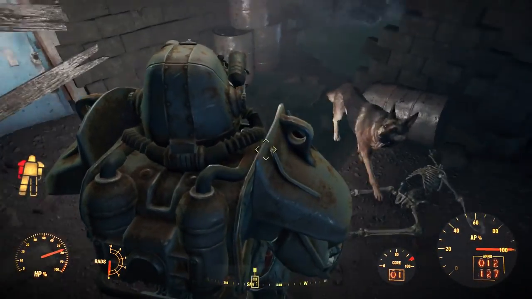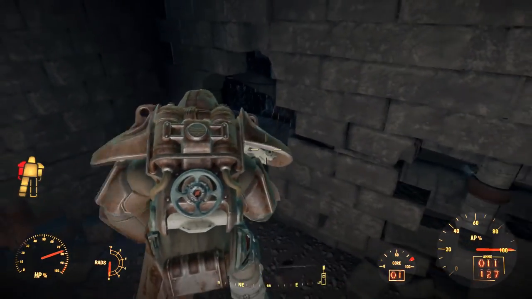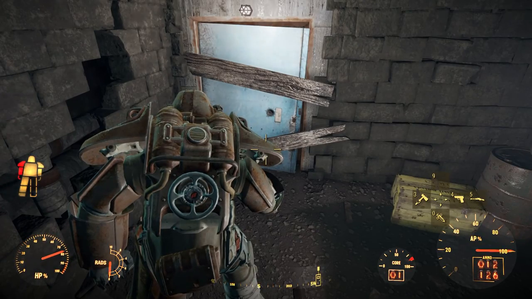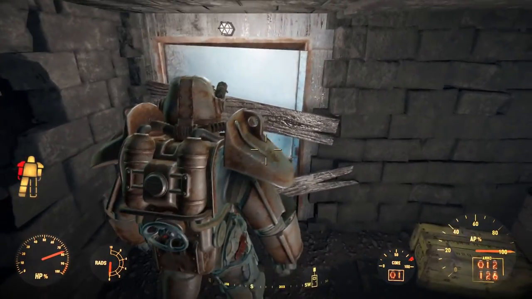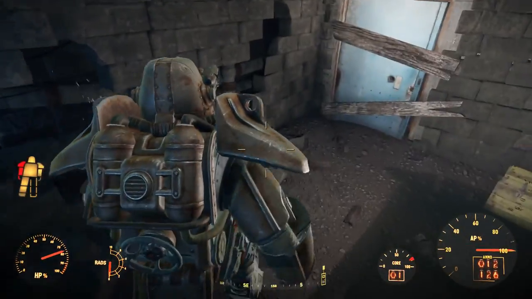Maybe not. Seems like in this power armor I should be able to just bash through it. Oh, I didn't want to shoot it. Shit. I just wanted to bash it. What if I just wanted to use my fists? Doesn't look like that's an option. That's funny, though. You could see where I shot it. See the bullet hole there? It's kind of neat, right?